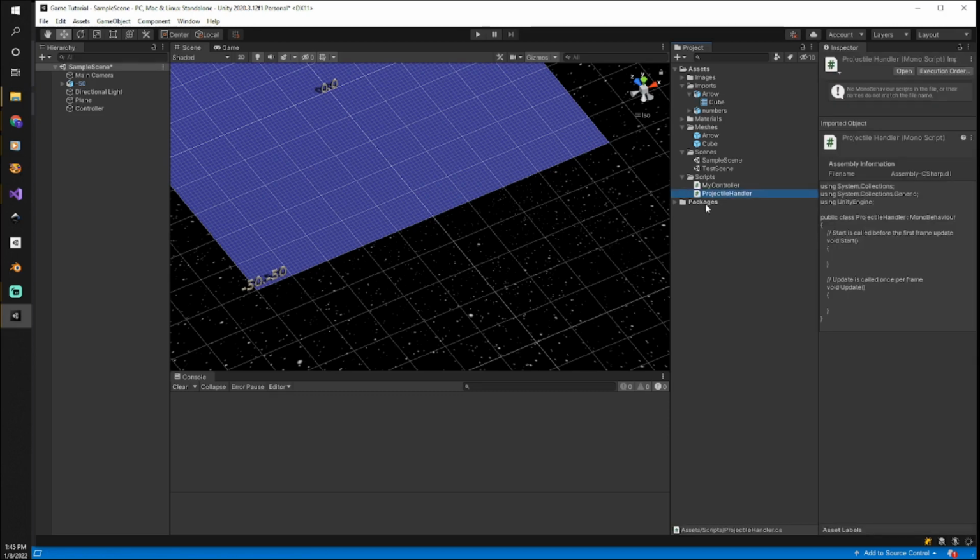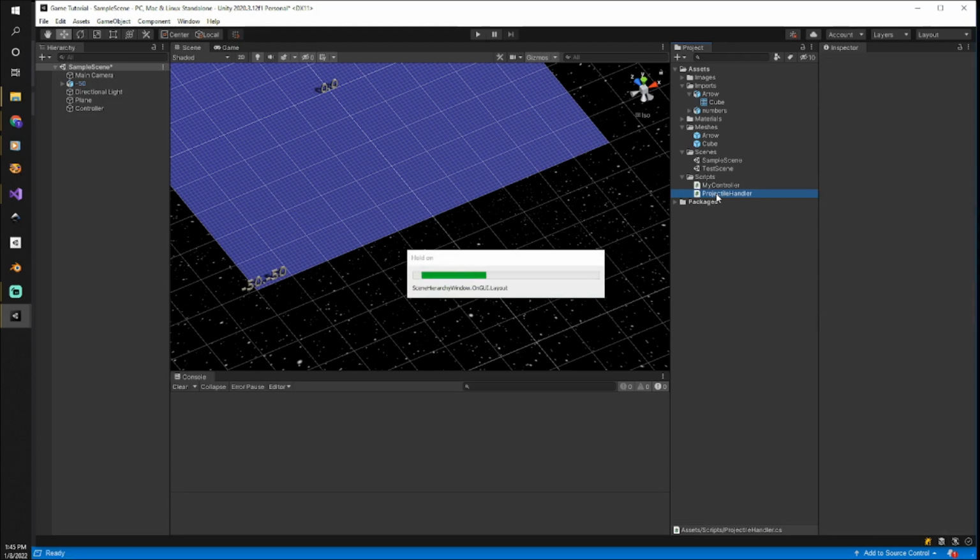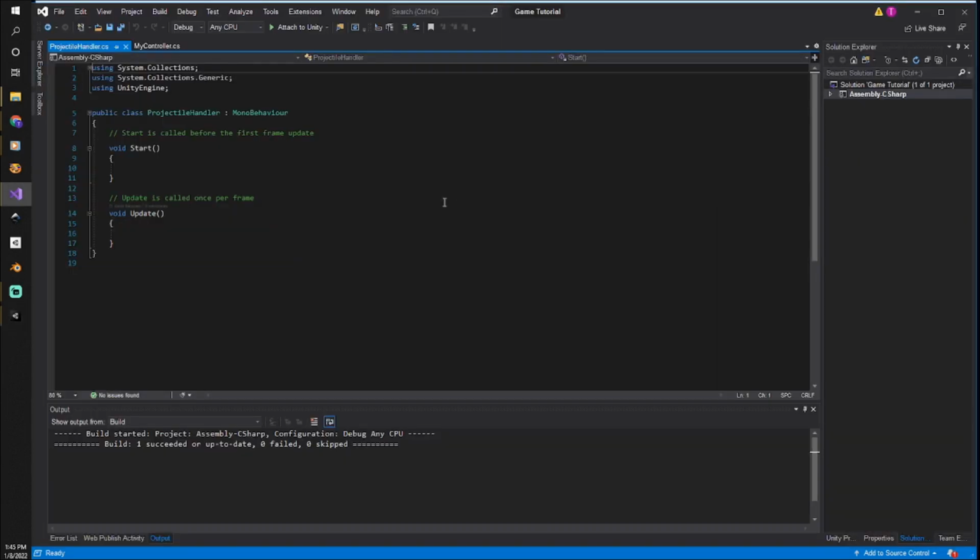All right. I'm going to double click on this. And what we want to do is we don't need to do anything on the start. In fact, we can just get rid of this because I'm not going to do anything special. But every time it's updated, what it wants to do is check its position. And if its position is greater than 50, we want to basically destroy ourselves.